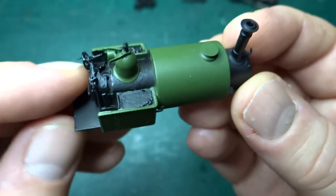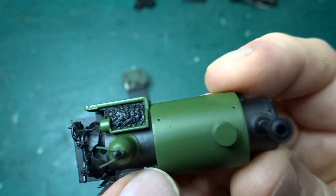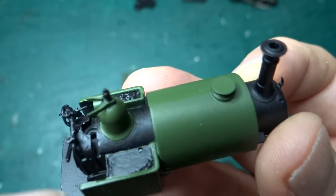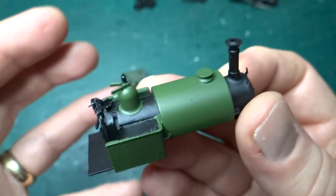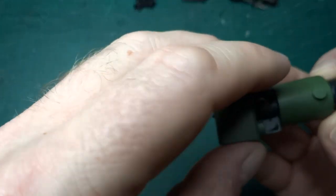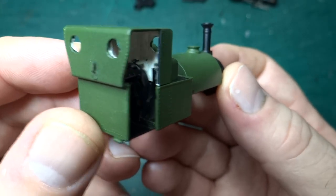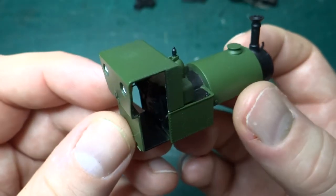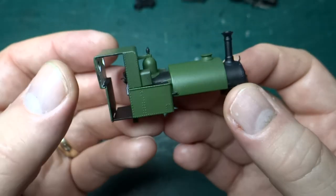It's come out looking really, really nice. I've been back in with black on a paintbrush and touched it up. The boiler is black but the dome is green, so I couldn't work out a decent way of masking that - I just sprayed it green and then went back in and painted it black. The black's not quite as neat as it would have been had it been sprayed, but a lot of that will disappear once the cab's on. It's starting to come together - you can rest the cab in place and it's starting to look pretty good. The ivory on the inside doesn't look quite so bad when it's kind of in shadow. Obviously all the details still to fit - the windows look a bit rough without their turned brass surrounds yet, but that will all neaten up over time.